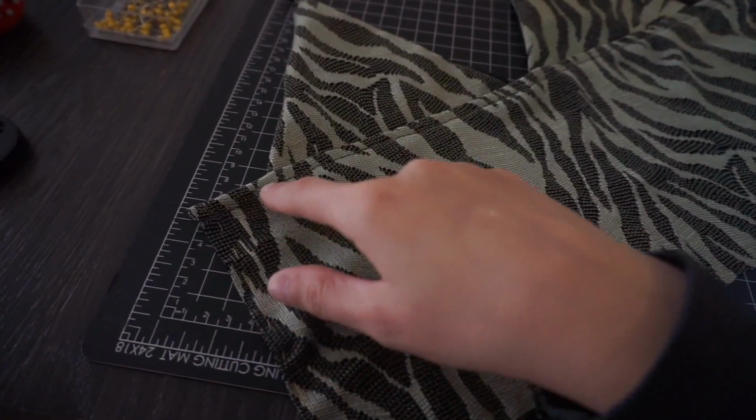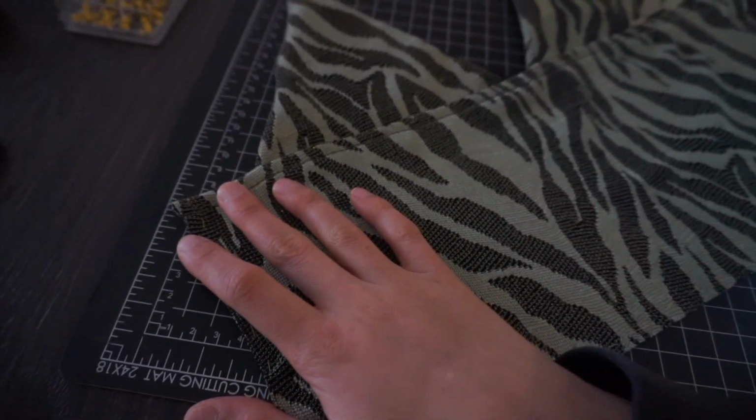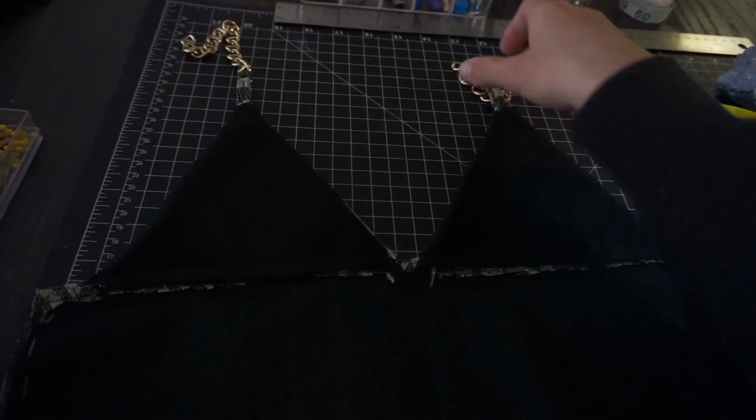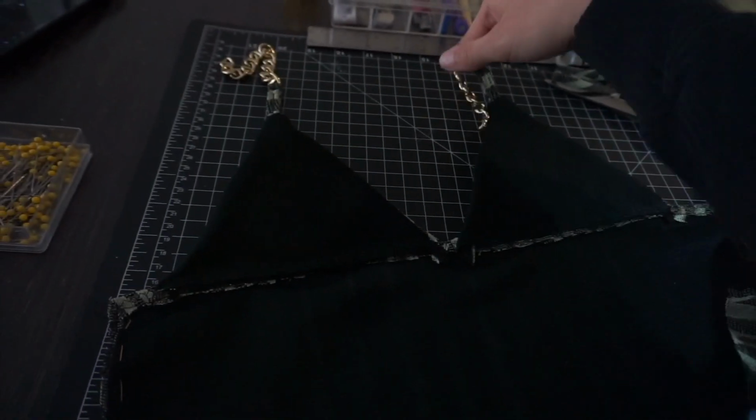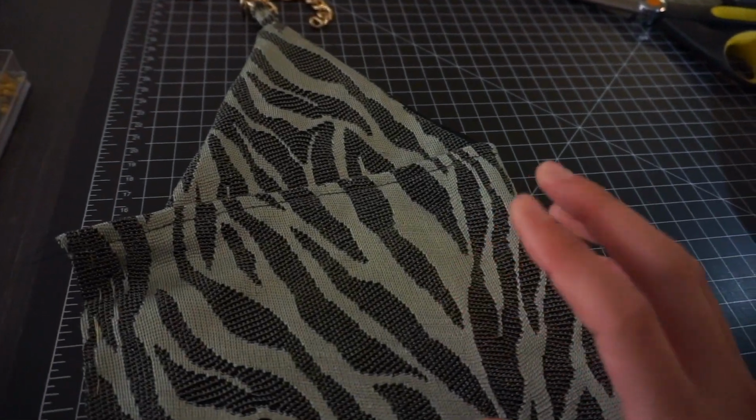I also added a top stitch here. I didn't film the process of the top stitch. I had already gotten through the process before I realized, oh crap, I didn't film it. It's feeling really good. It's feeling really polished and put together nicely. My next step is to add it to my dress form and get it pinned to the bottom skirt.